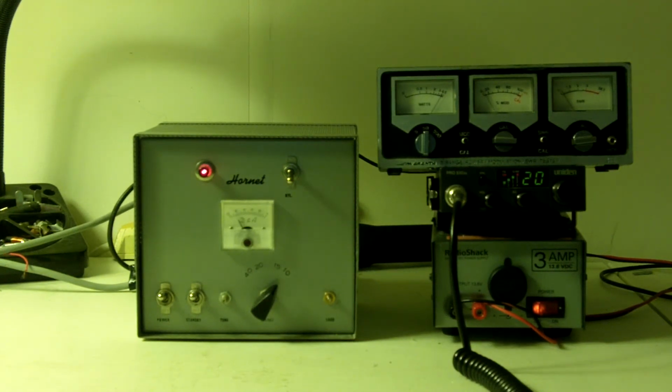If you can make that out, that's going over to about 45 watts, and pretty much every D&A Hornet that I've seen does about 45 watts with 4 watts in. Matter of fact, they've all done 45 watts. And on sideband with maybe 12 to 15 watts drive, I've seen 75 to 80 plus watts on them. And they're actually not a bad little amp.